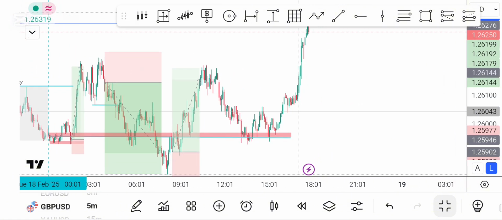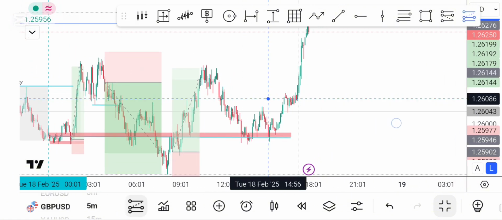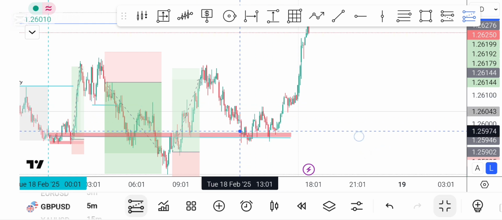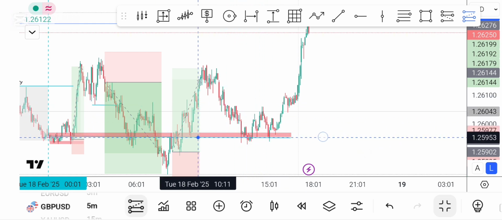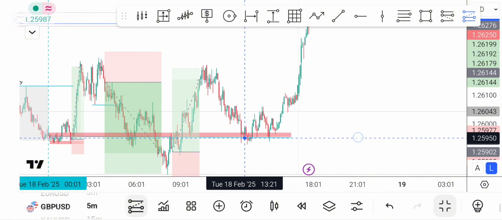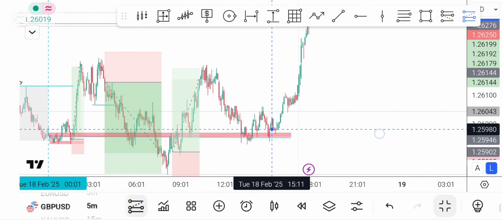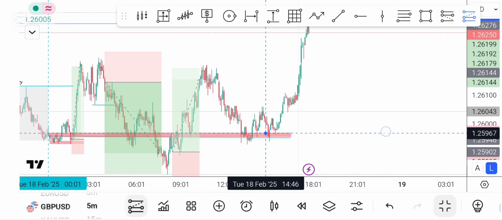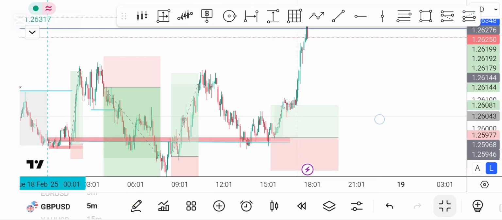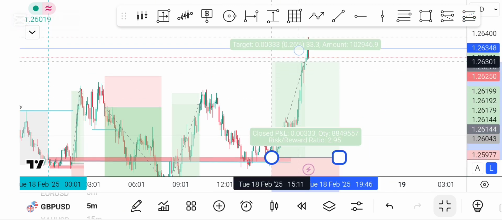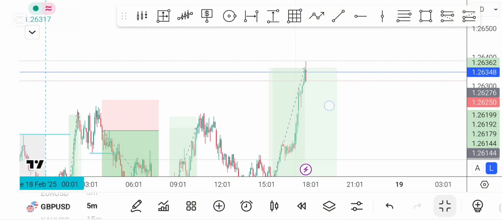Now, someone who did not see that opportunity, what time is it of the day? It's about 3 p.m. Remember, the market came back again to the midnight opening price, which is your gauge for the day. We saw a shift in market structure here, and then the market came back into this fair value gap. There's a small fair value gap here. You could still be buying here. And now, look at what is currently happening. How many pips has the market gone all through?